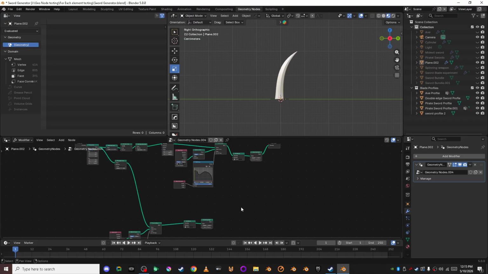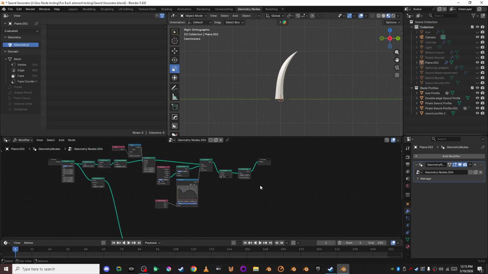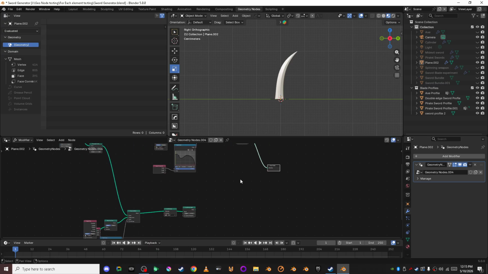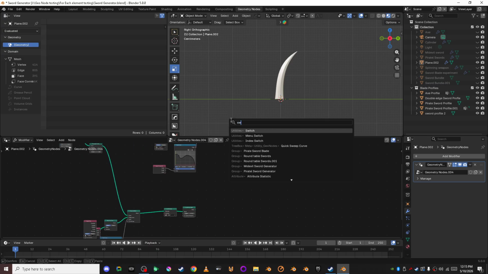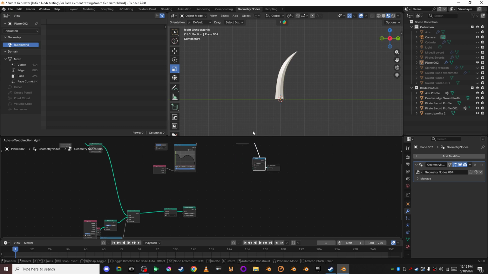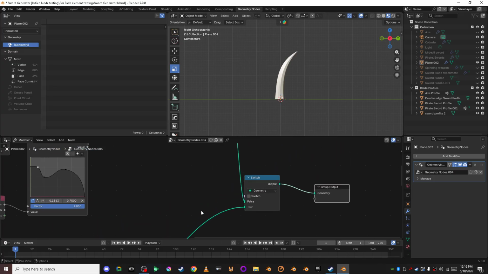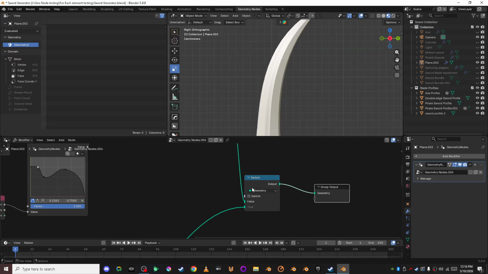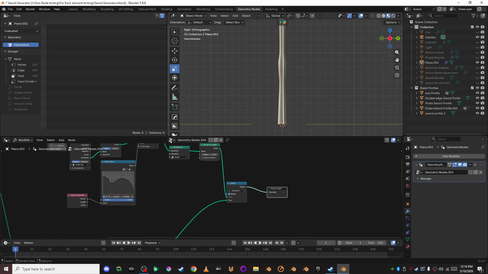There we go. So we have that design. And then we have, should I search switch? That design or this design?